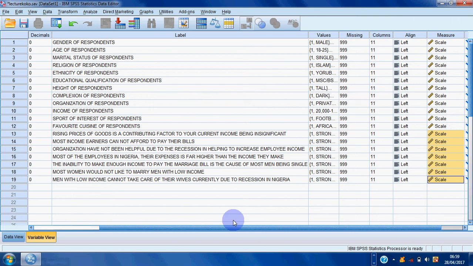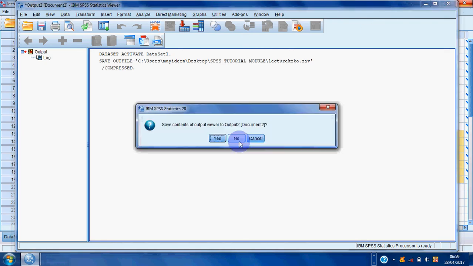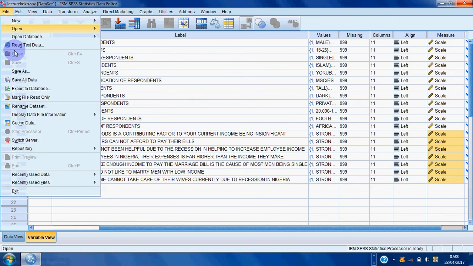So let me save. I press Ctrl S. Down here where we have this floppy diskette icon. Oh, I don't need this now. My output, don't need that now. So you come where we have this floppy diskette icon. You can click on it to save your document, or you simply press the Ctrl S key to save, or you come down to the file menu, then you click on save as, or click on save if you've done that already. So thank you, and let us move ahead with what we have here.